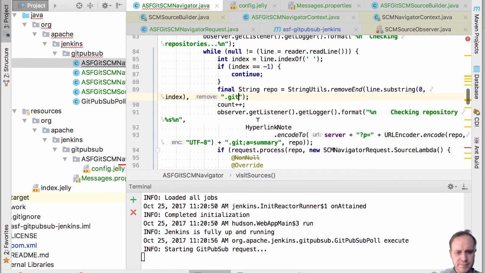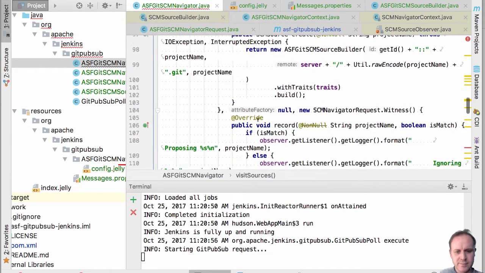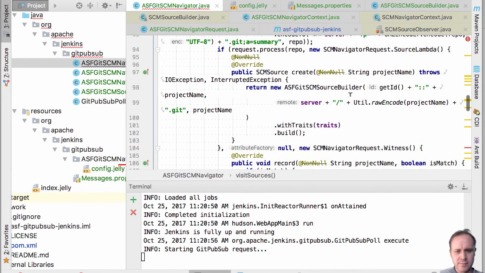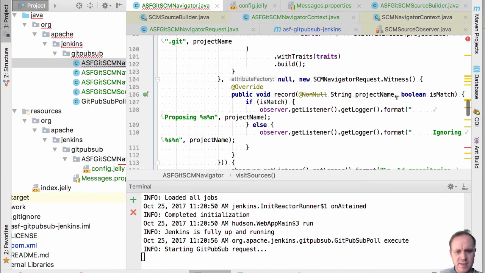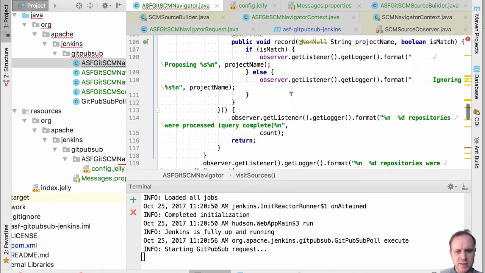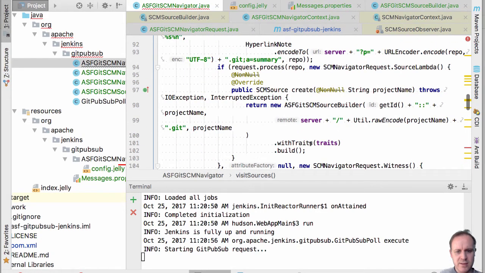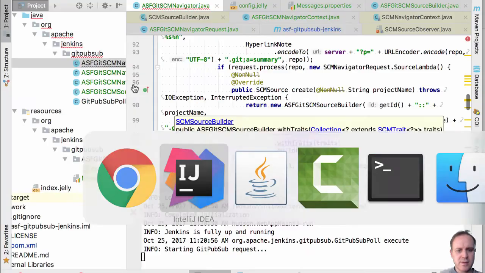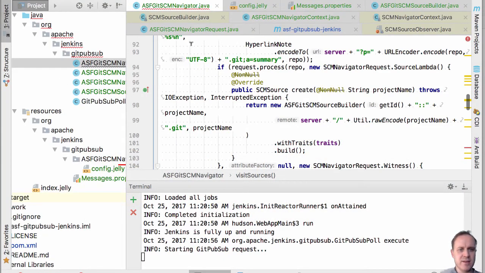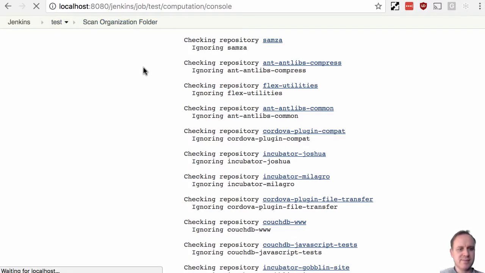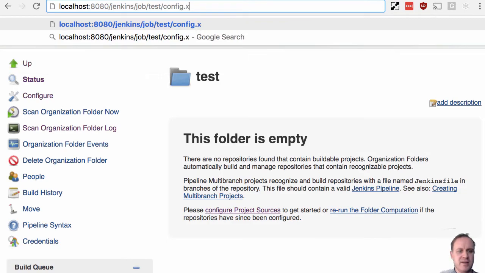So is match is that guy with the witness with traits build. Now, why is this not picking up? Ooh, I wonder. Config.xml.